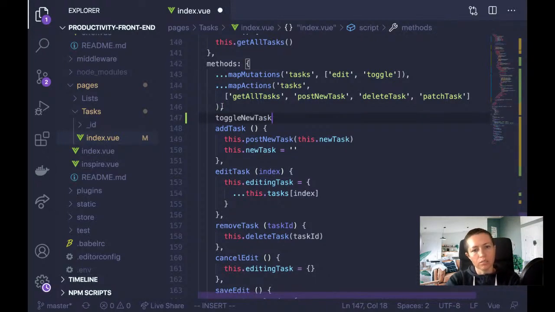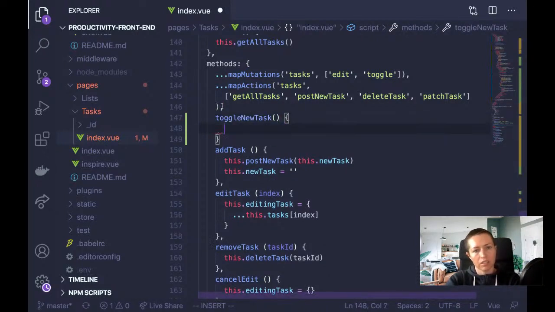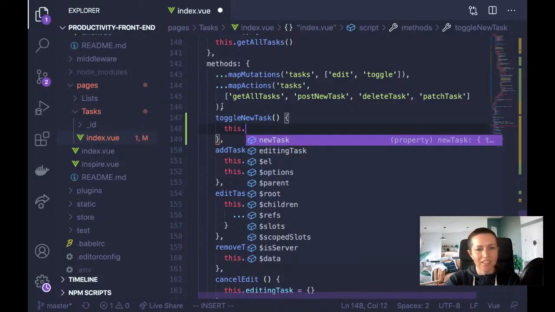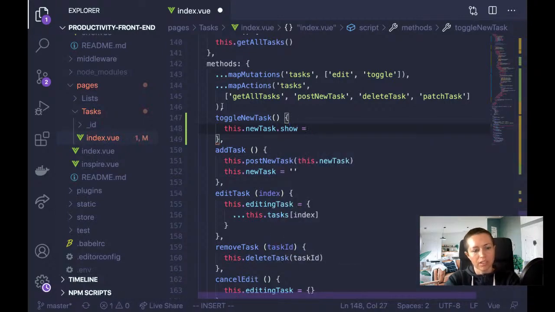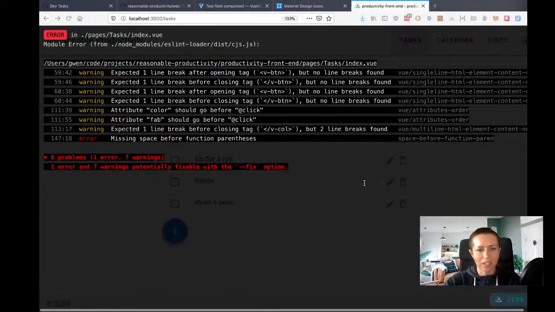So I'll do toggleNewTask, and then all I'll have to do is this.newTask.show equals the opposite of whatever it is. So this.newTask.show equals not this.newTask.show. So that should toggle it.